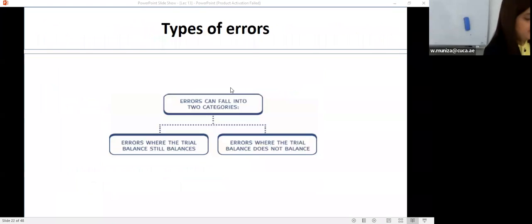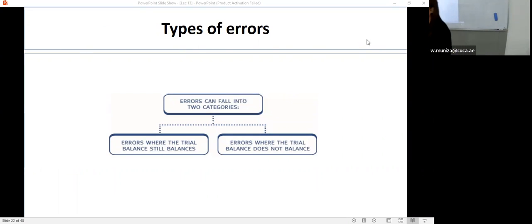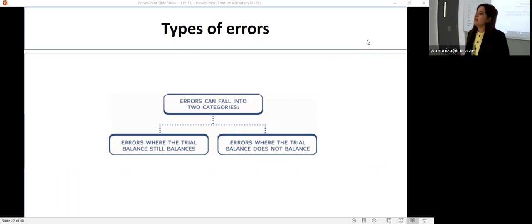Okay, now students, the topic which we are going to start is regarding errors. As we have discussed, in our accounting records, we can make errors, and trial balance is one of the ways to catch those errors which we have made in our accounting records. But even after making a trial balance, there are some errors which cannot be caught by the bookkeepers of the organization. So we simply say that the errors in the accounting records can be categorized into two.